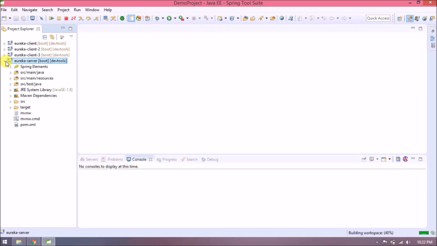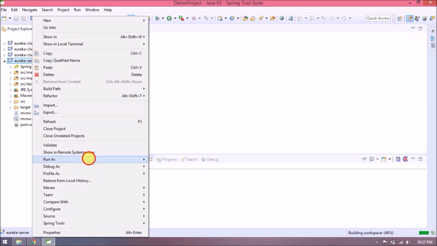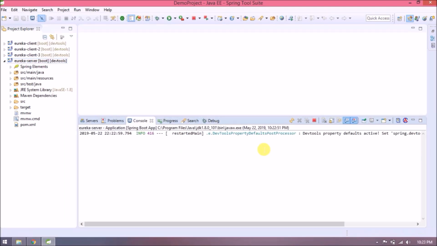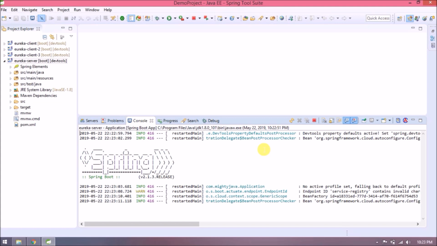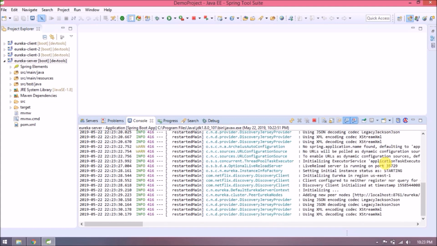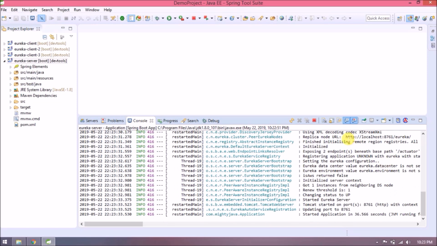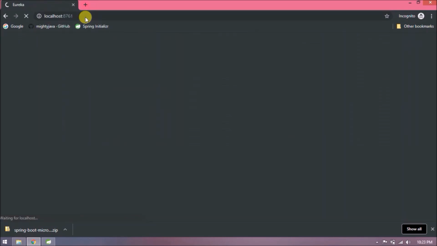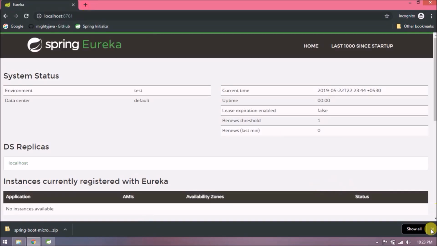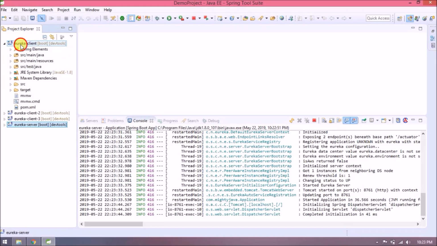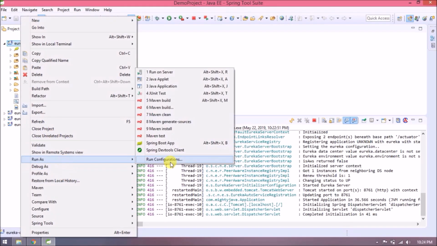Imported successfully. Now first let's run Eureka server. Eureka server started successfully. Let's open in browser. See, it's working, but now no instance is available. Now let's run the other 3 applications also.